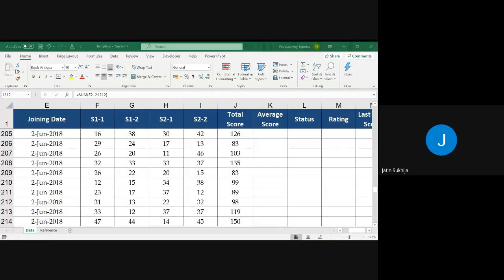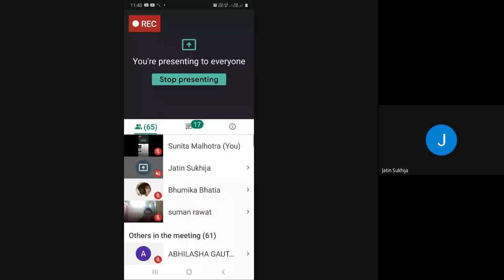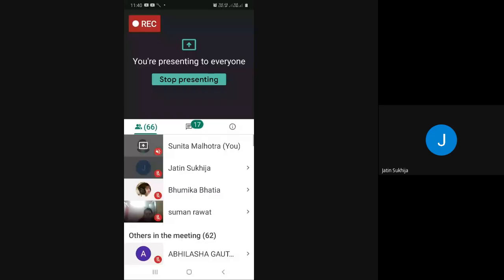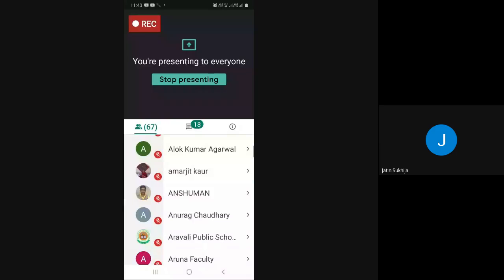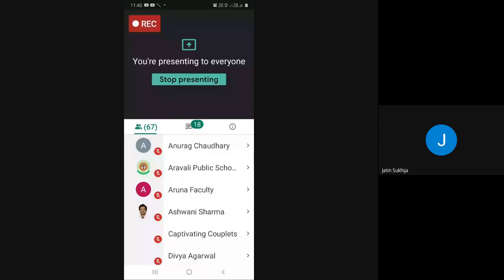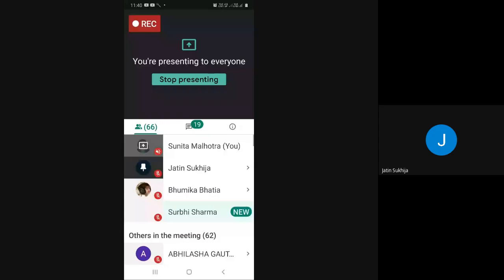Now, once I'm at my Excel sheet, and once we have applied the sum function here, in the next column K, what we are looking for is the average score of all the 4 semesters, right? So initially in J column we have applied the sum function, but in column K, instead of a sum function, what we need is an average function. So, equal to, and the function name is average. Now even after typing a few letters, you can select the right function by pressing the tab key.